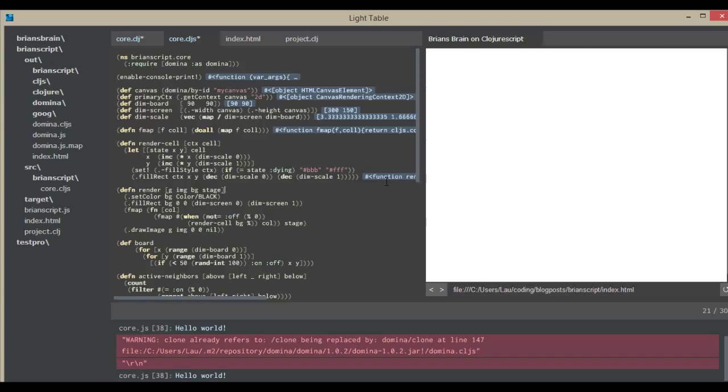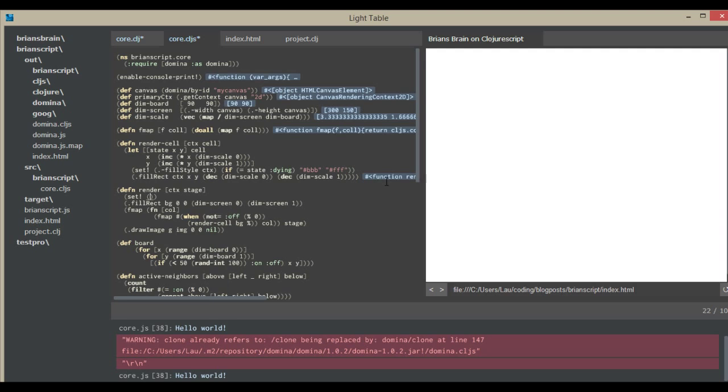I'm just hitting Command Enter at every turn. The render function itself, it's not going to take an image. I think we need the context, and then we need the stage. So again, setColor is now called fillStyle.